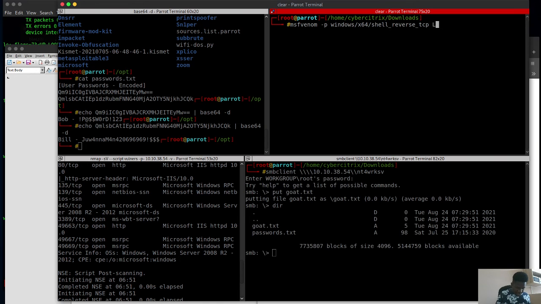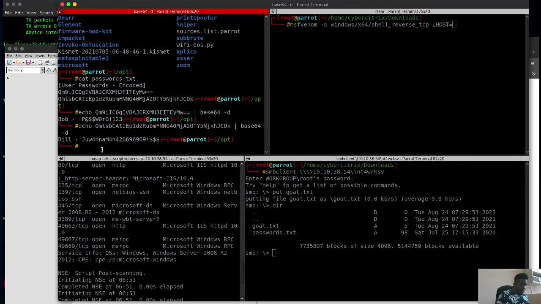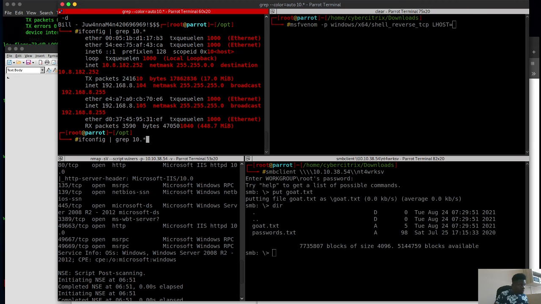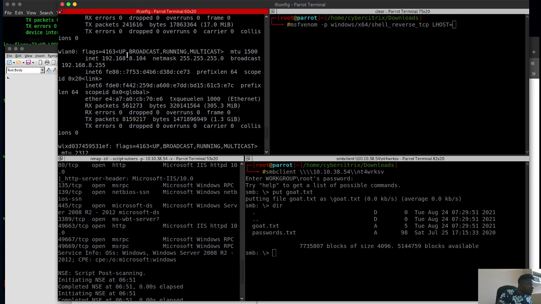Then we're going to set the LHOST to my IP address. I'm going to go check my IP address quickly. ifconfig. Oh my god, damn. I'll pipe this to grep for 10 dots. I just want that IP address for 10. So I see it's 20. Where is it? Damn you, 10.8. Is that it? Okay, I messed up that command. Trying to simplify stuff for myself and I'm messing up stuff. Good for you.